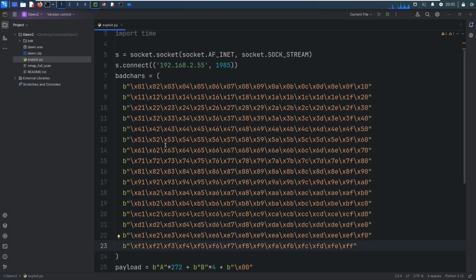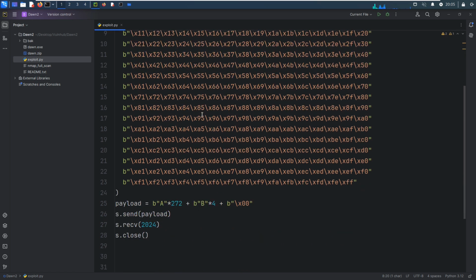If we send this payload, I mean the bad characters, to the target machine, and if a specific character like this one disappears in the memory dump, we think it should be a bad character, and we should exclude this bad character when we create shellcode. Okay, so this is a very important step. Of course, 00, x00, is always a bad character, but we do not need to test. For every case, x00 is a bad character.